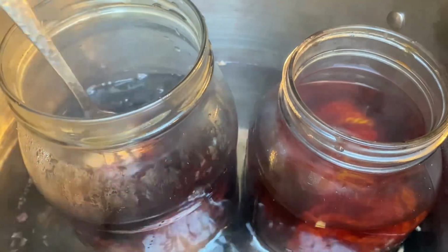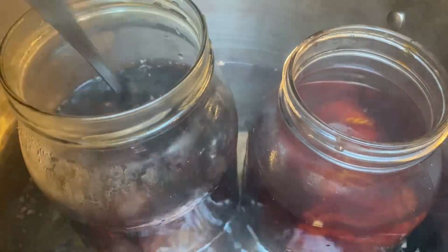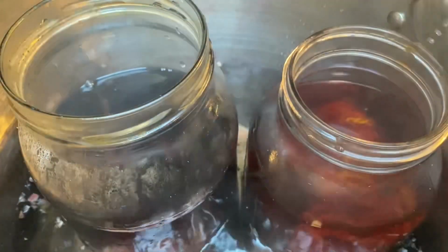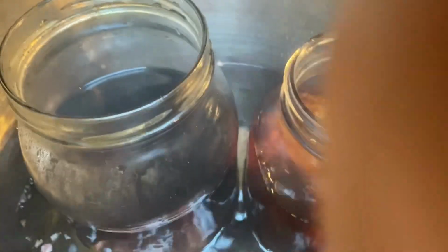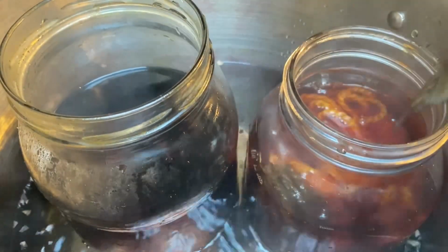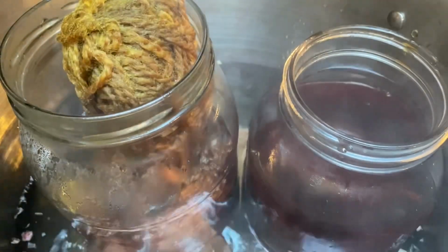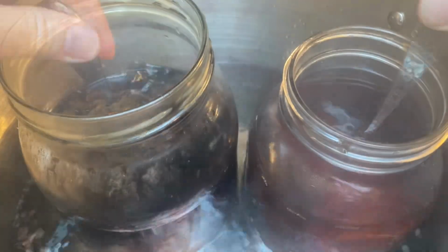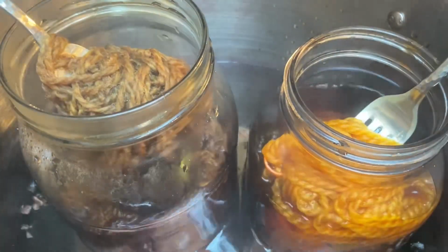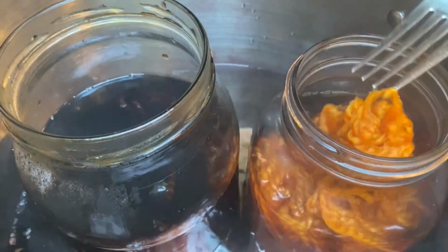So once I finished adding the skeins, I'm going to check it out, of course, and then I'm just going to let them soak for about that 1 hour once the temperature gets to about 80 degrees or that 155 Fahrenheit level. And then just keep checking, making sure that I'm happy with the color. And as you can see, that purple or red onion skin is starting to give you the color that you're expecting, which is more into the greens, which is really exciting to see.